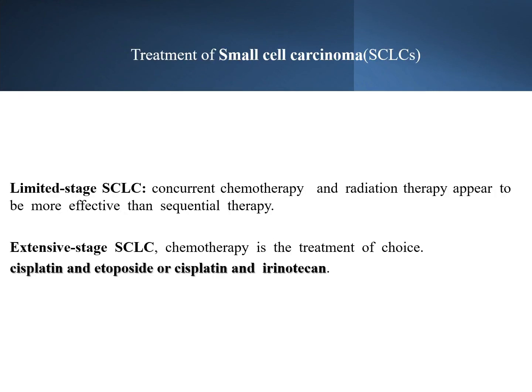With this slide, we have reached the end of our lecture, which shows treatment of small cell carcinoma. For limited stage, we have to use concurrent chemotherapy and radiation therapy, which appears to be more effective. In more extensive stages, as we mentioned, chemotherapy is the treatment of choice: cisplatin, etoposide, cisplatin, irinotecan, and others.